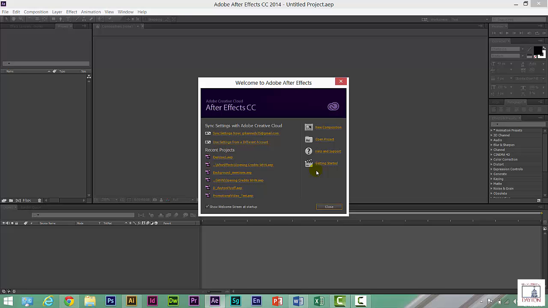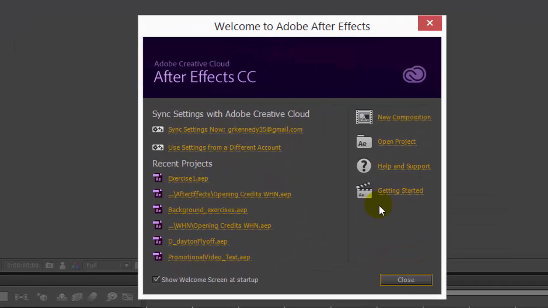With our welcome page, this is what you're going to see when you first get inside After Effects, and it's just kind of saying, okay, where do you want to go from here? So you can go to a recent project, if you've been working on something. You can go to a new composition, which is starting a new project. You can search for a project if it's not quite showing up and you know where it might be located within a disk file, on a hard drive or whatnot, and it has some different settings. But we're just going to close this out.